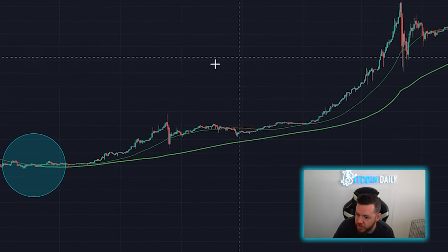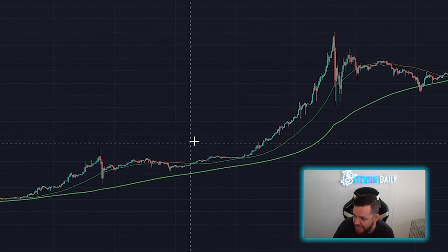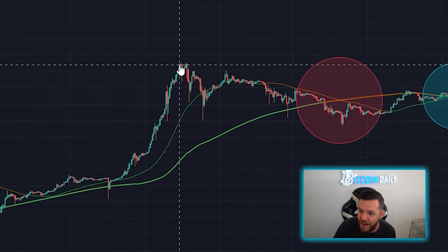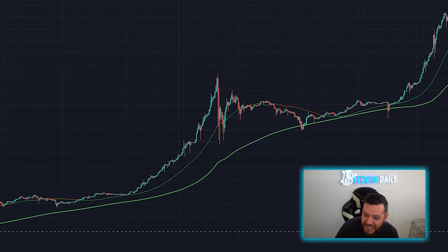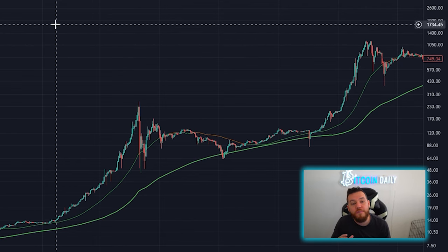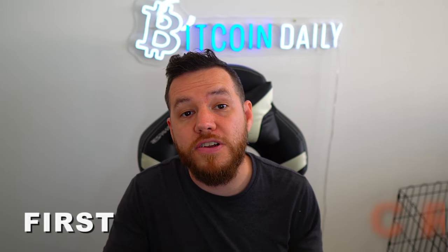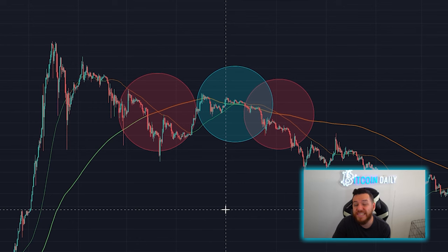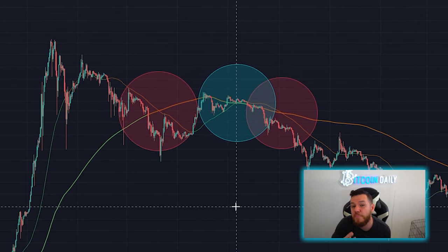2,725%. And then if we just look at the peak of the price, how far up it went before there was the opposite of the Golden Cross, which is a death cross, it's way up here at around $1,163, which from the time that it signaled all the way to its highest price, the move would have been over 23,000%. So the first official Golden Cross was a success. Now, when we went to our second Golden Cross here, it was a bit of a different story.